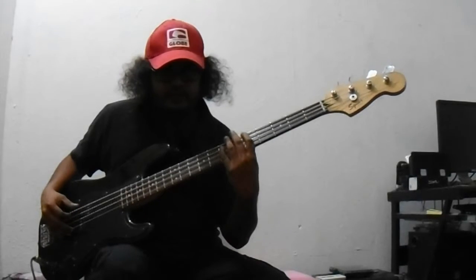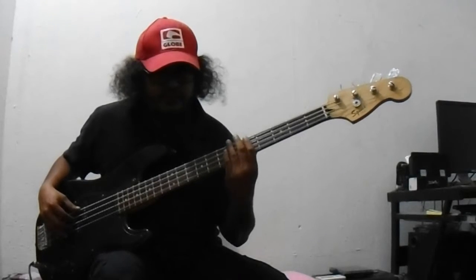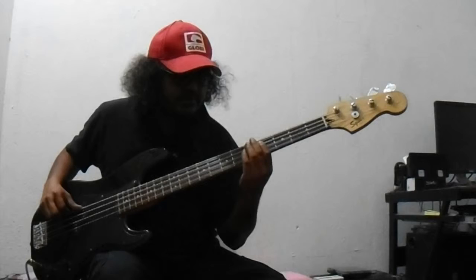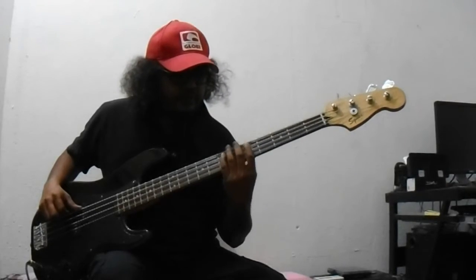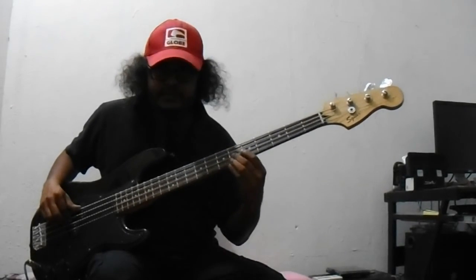The root and the fifth stay the same for each chord. Then there's one other chord that some guys get confused about — this is the dominant seventh chord. The dominant seventh chord is a major third and a minor seventh. So it is: root, major third, fifth, and minor seventh — not the major seventh.